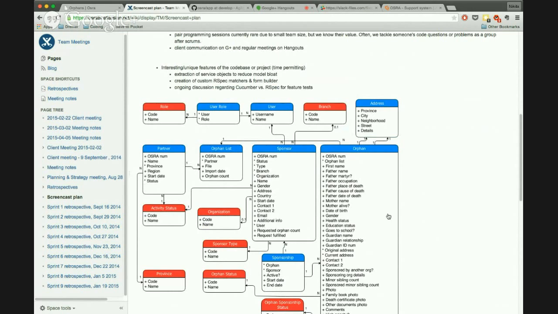And sponsor, to some extent, was doing the same thing. So one of the things we did fairly recently was explore and then go ahead with the idea of extracting service objects to reduce this bloat in models.